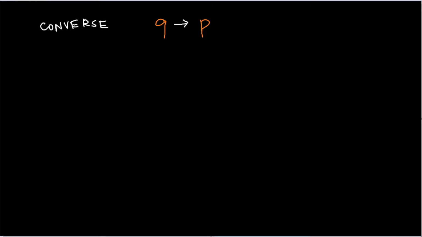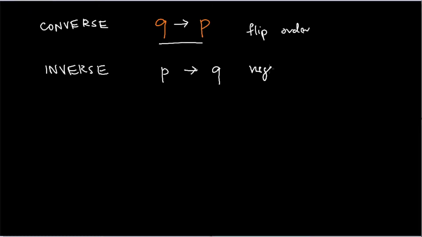And that's your converse. Moving on from there, your next type would be your inverse statements. The inverse is a bit like taking your initial statement, once again P implies Q, and instead of flipping the order, we are taking the negation of it. So we're adding this not P: not P implies not Q. That's what's called the inverse.